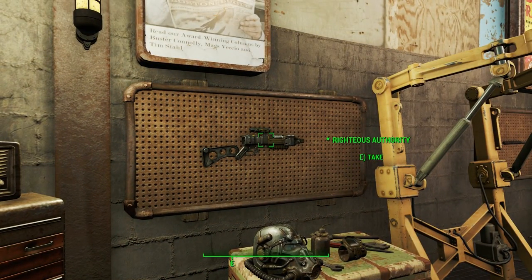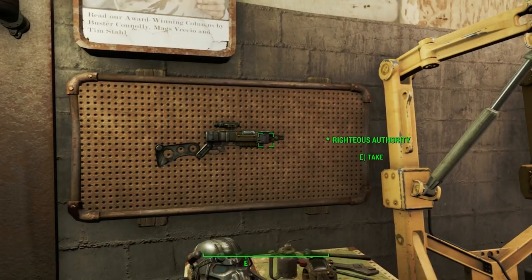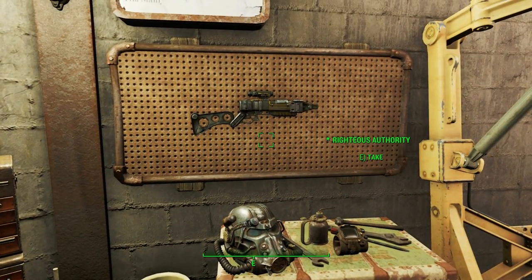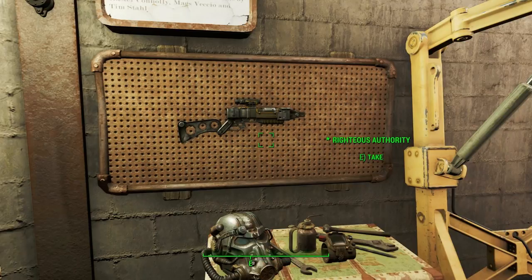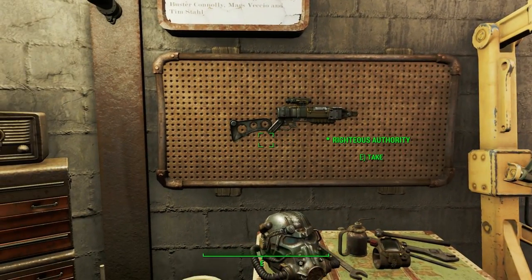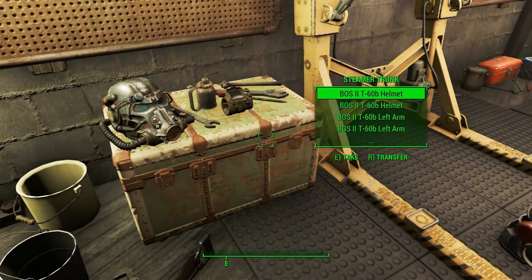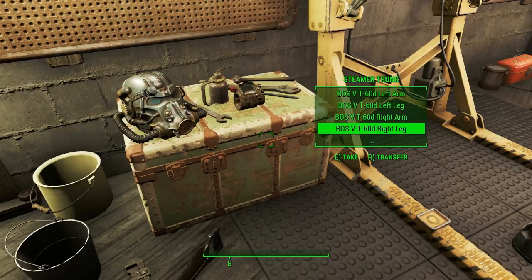There is a gun that I got from Paladin Danse. Paladin Danse worked with the Brotherhood of Steel, and Barry also worked with the Brotherhood of Steel. This helmet was given to him by somebody in the Brotherhood for his exemplary service — he became a paladin with them. Why am I talking about the Brotherhood of Steel in the past tense? Well, let's just say that Barry is no longer associated with the Brotherhood of Steel. His association with them ended violently and explosively. Let's move on to this steamer trunk full of various pieces of power armor, including Brotherhood of Steel power armor.